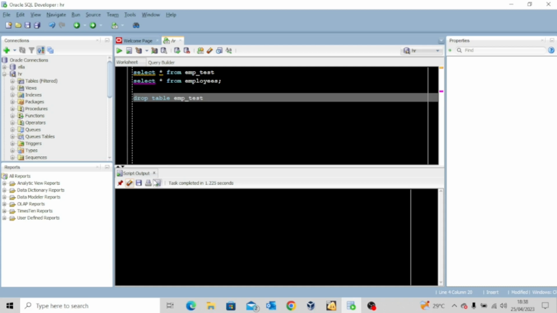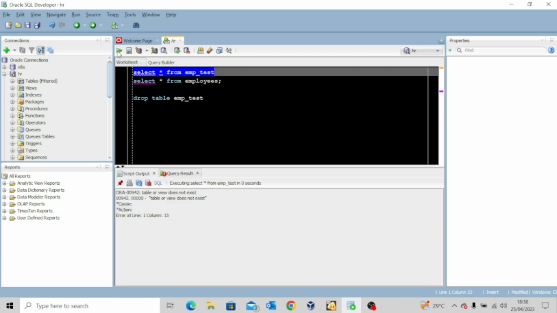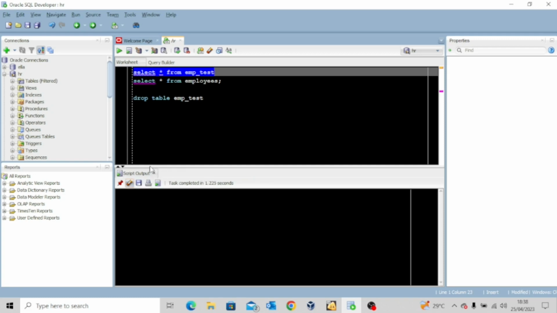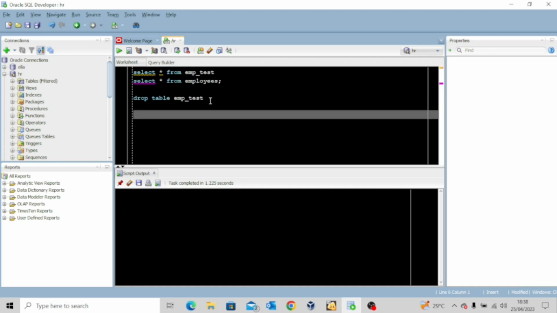For us to be sure that the table has been dropped, select everything from the table again. Select all from emp_test. And then you see that table or view does not exist. It shows that the table has been dropped, okay? So now let's look at the recycle bin and check the details of the dropped table in the recycle bin.